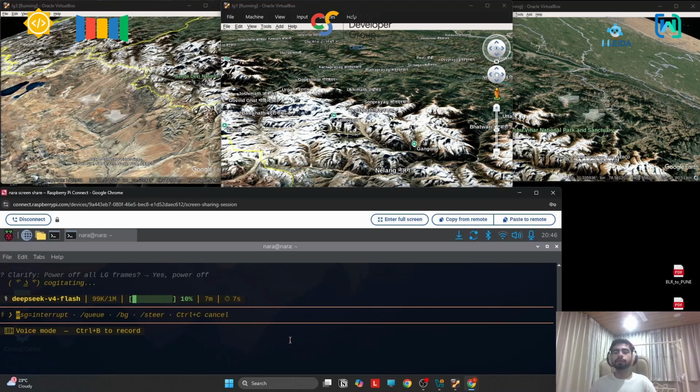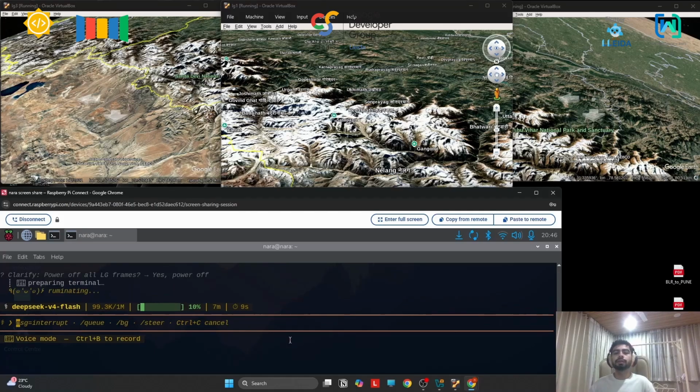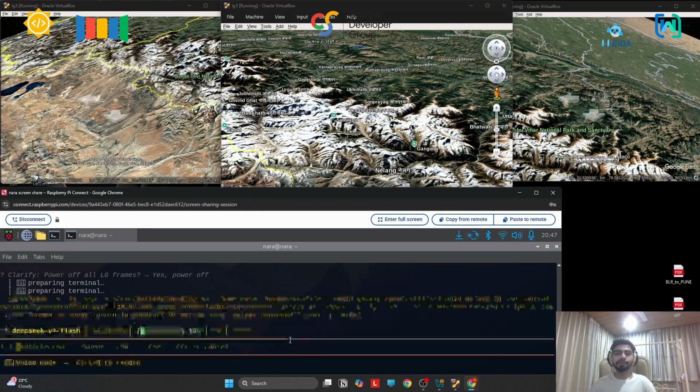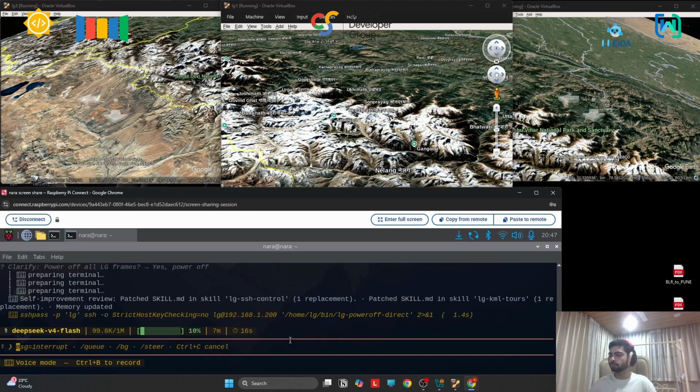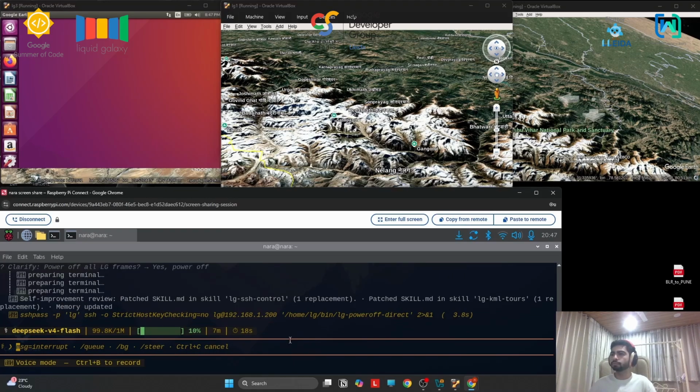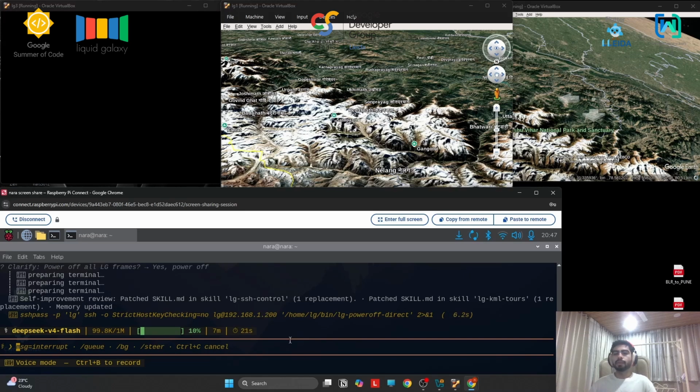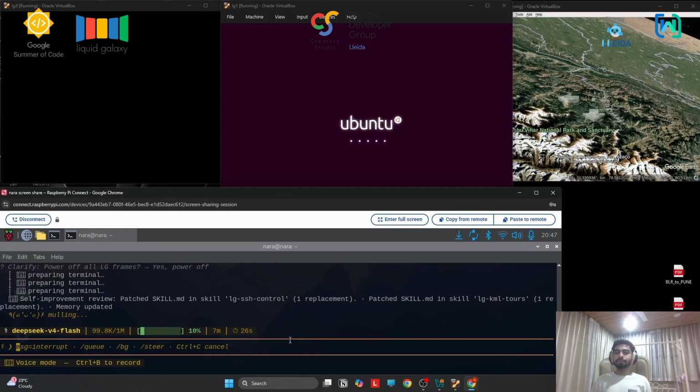It asks for confirmation because then it cannot switch it on. We have to do that manually. So my virtual Liquid Galaxy is now powering off.